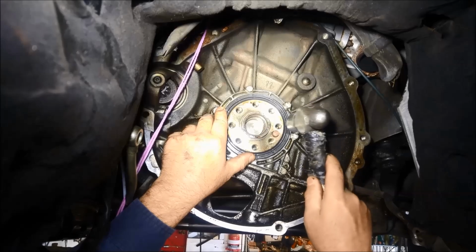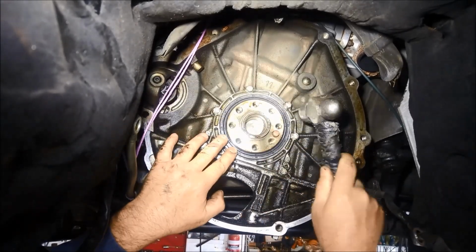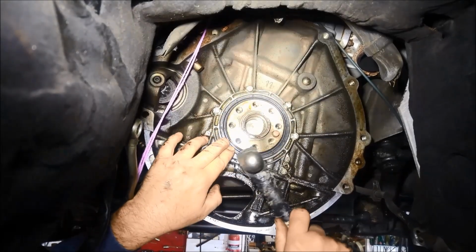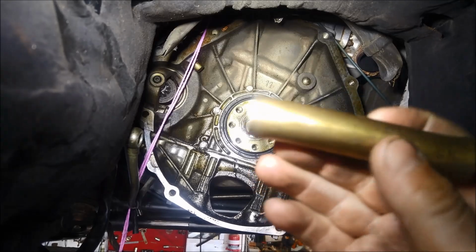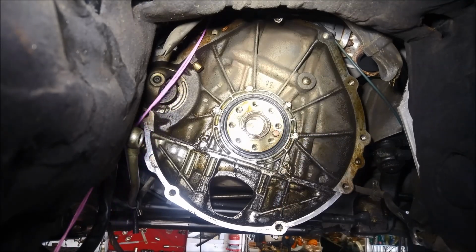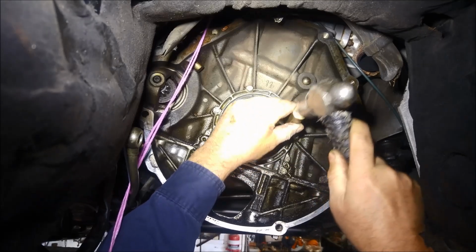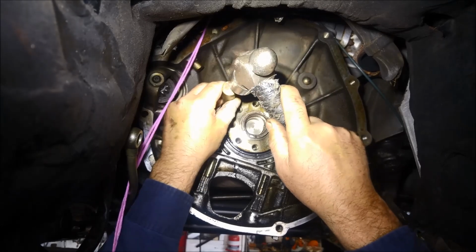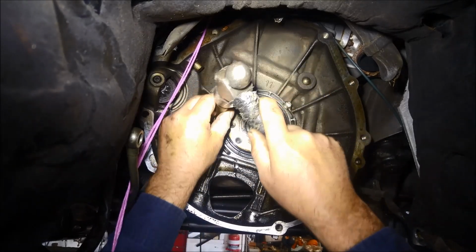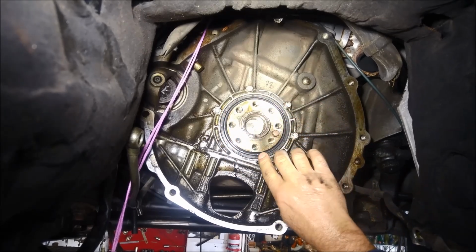And you just try and tap it in as evenly as you can. And I've just got this bit of bronze or brass. I'm just going to run around and make sure it's just nice and level with that surface there. And that looks good.